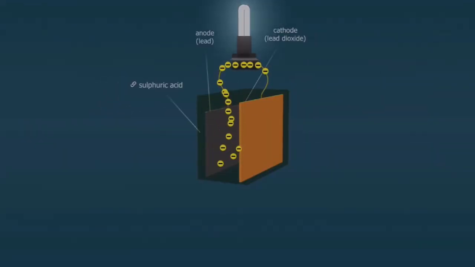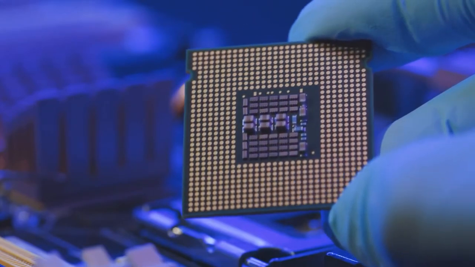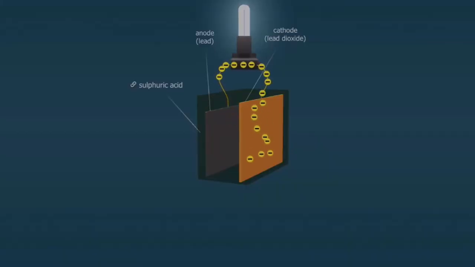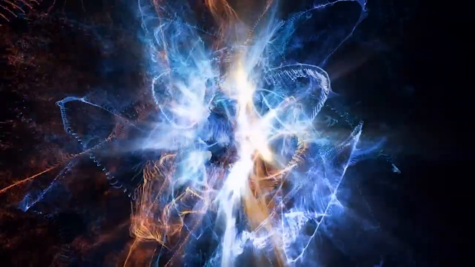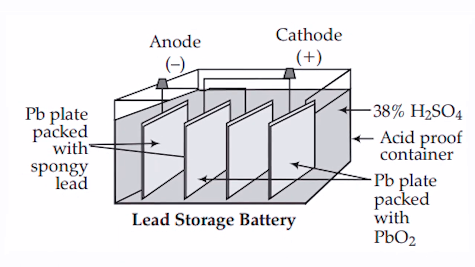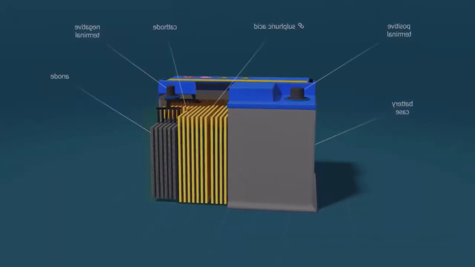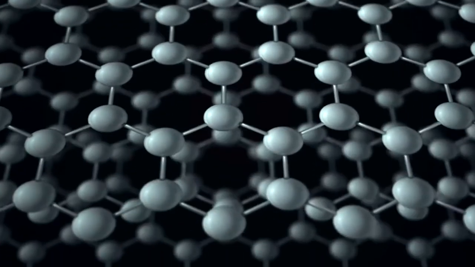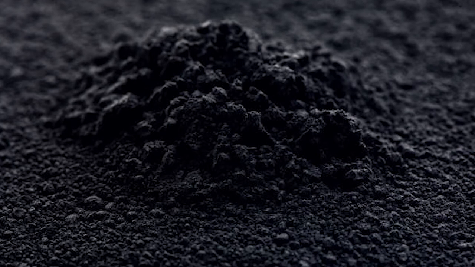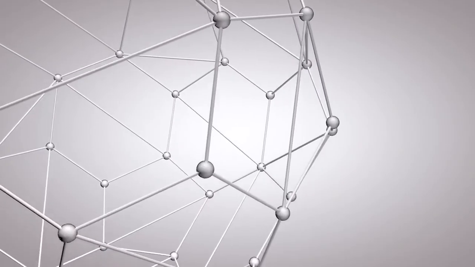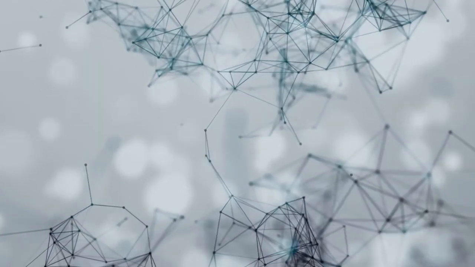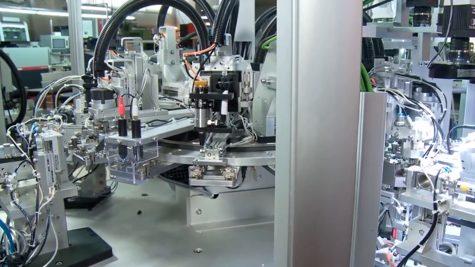Skelecap ultracapacitors offer an energy density up to two times higher than even the most advanced cells our competitors make thanks to the company's curved graphene technology. Additionally, their low internal resistance makes them substantially more efficient and lose up to five times as little energy as heat. This has the additional benefit of allowing for the removal or downsizing of cooling systems. The Skelecap battery's dependability and longevity are further highlighted by Skeleton. Curved graphene offers a substantial reliability advantage compared to activated carbons due to its excellent chemical purity. In addition, the materials used in Skelecap ultracapacitors are subjected to specific purification and post-treatment processes, which produce lifetimes of 15 years that dominate the industry.